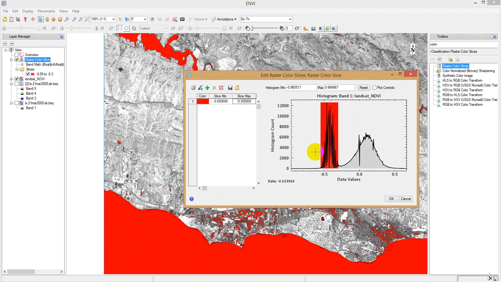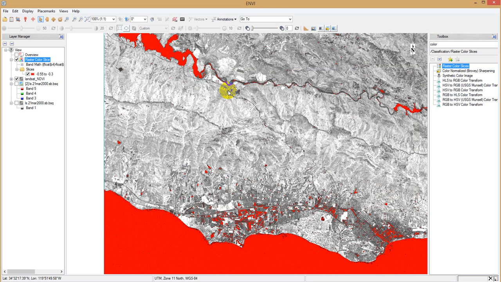The water exists in the scene, and so doing this color slice is the first step towards, or one of the ways that we can build, a mask where we can remove all of the water from the scene. Then when we run our statistics and do our calculations, we will only be doing that on land surfaces, not on water surfaces. That's a useful reason for using this raster color slice. It's just a first quick cut.